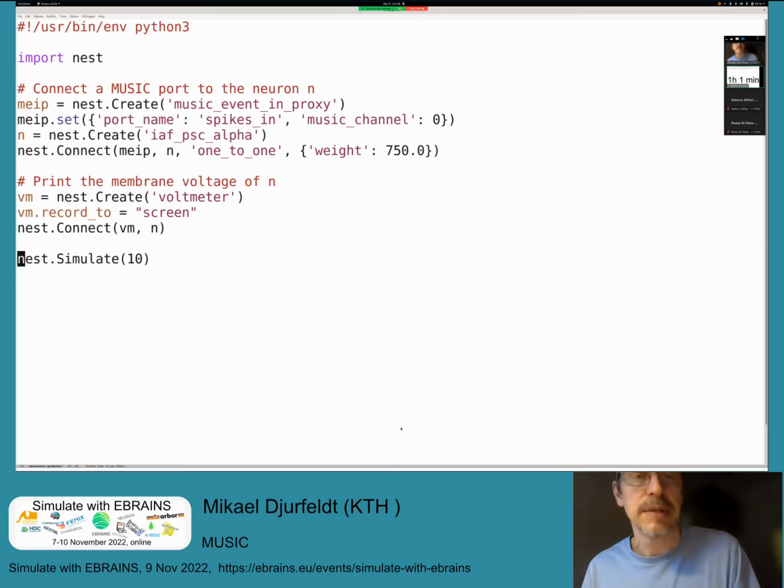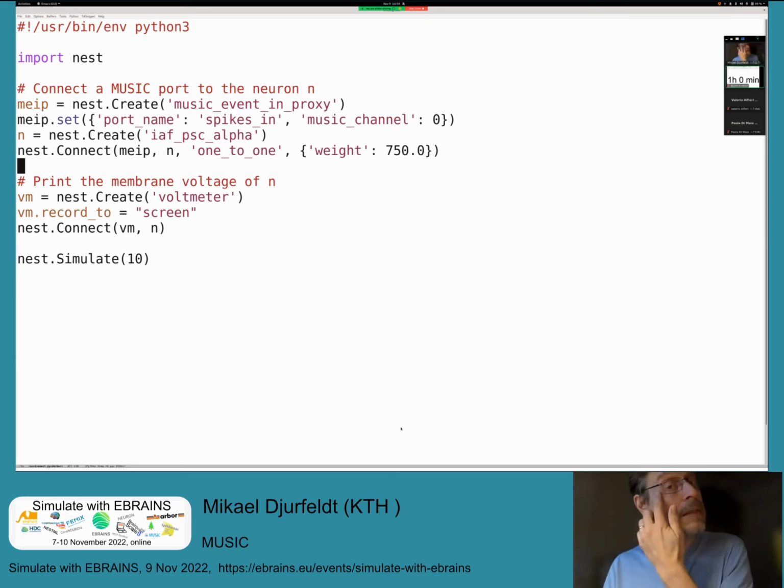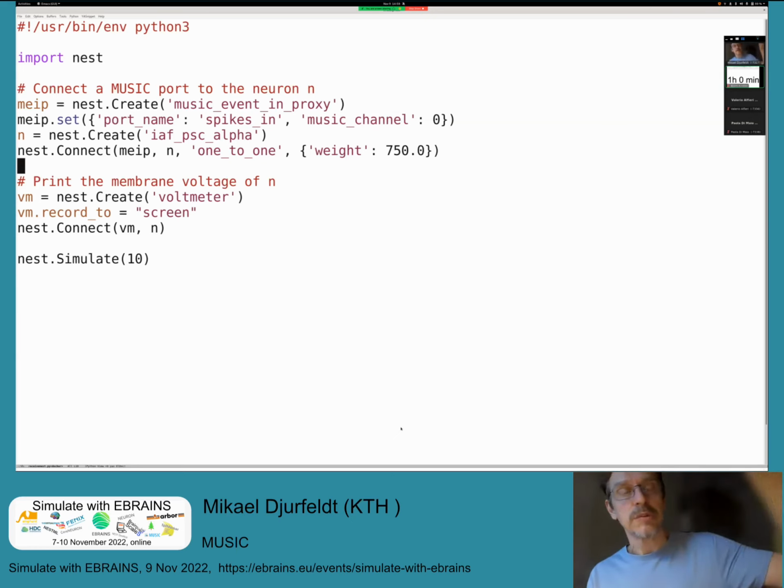So in the sending script, we have the spike generator connected both to a neuron and also to a music output port. Here we have only a music input port which is connected to the neuron. So the idea here is that if we run this co-simulation of these two Nest instances, then the spike generator spikes will both go to a neuron local to the sending side and also over the music ports to a neuron on the receiving side.